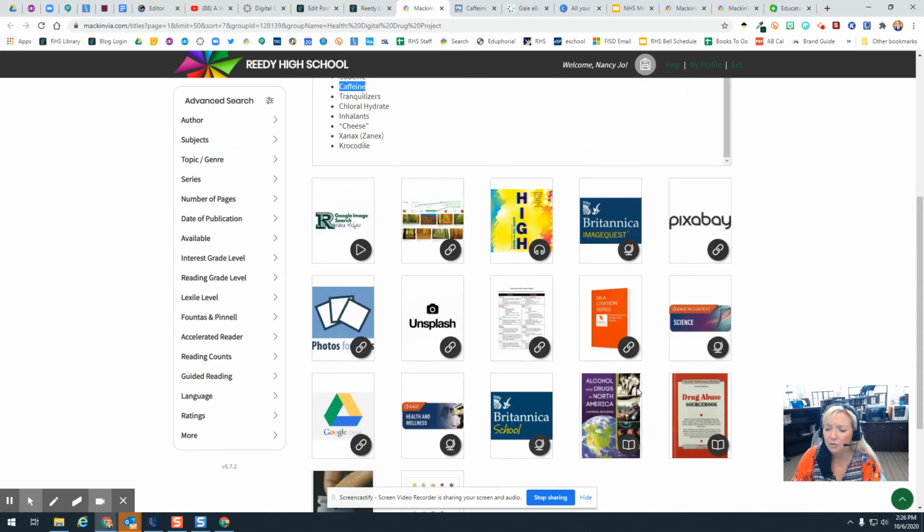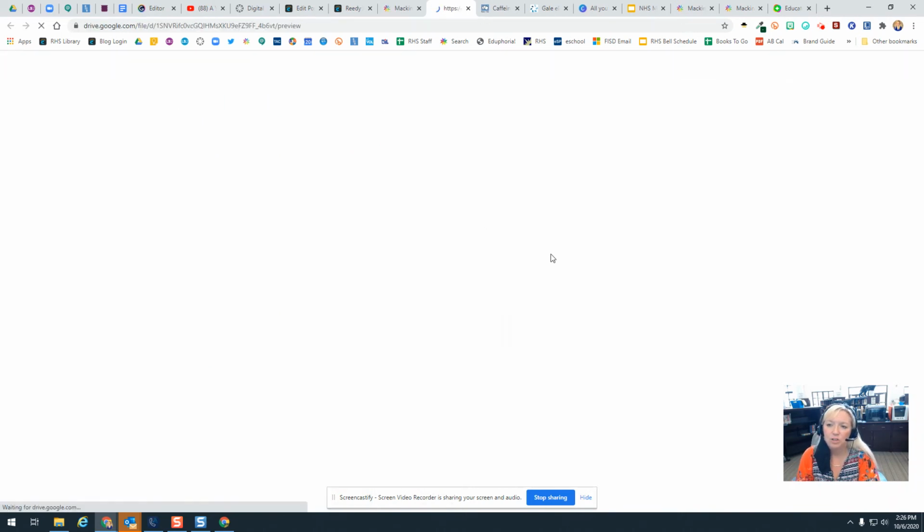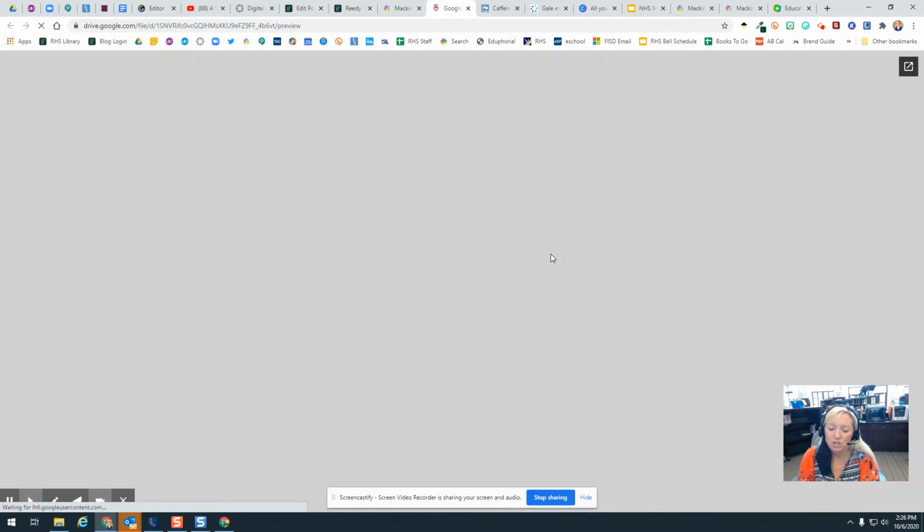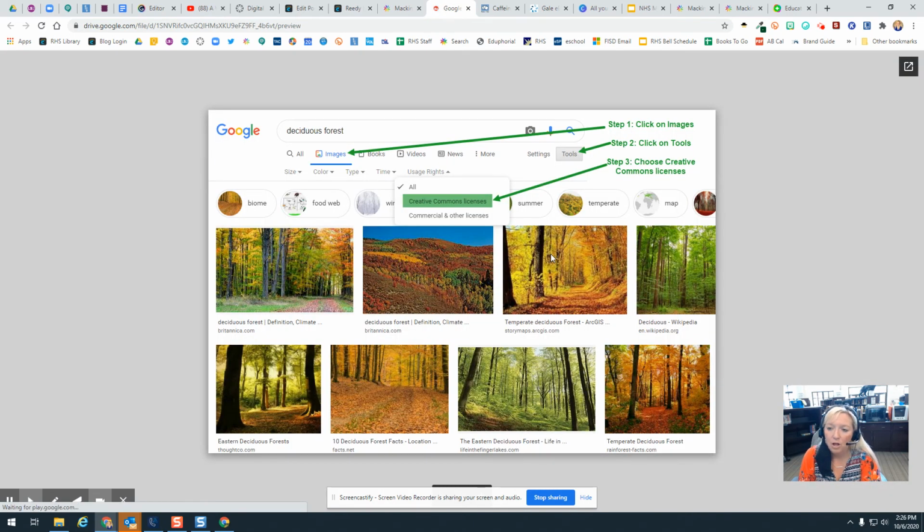Now, let's say you've searched everywhere. There's a certain type of image that you're looking for. What I've got in here for you is this image right here, which shows you the new way that you can search Google for Creative Commons licenses. So you would put in your search term, click on the Tools button right here, and then change it to Creative Commons licenses.